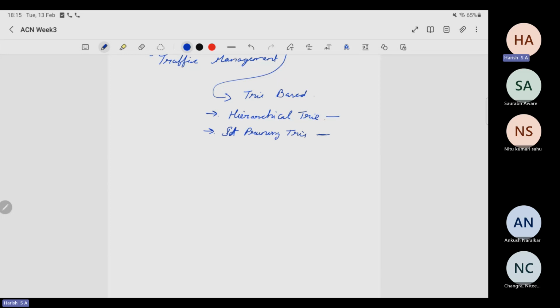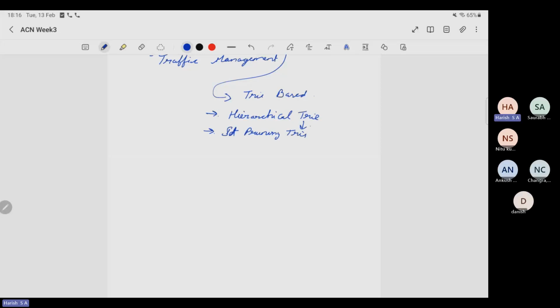This is basically an optimization from here. So you optimize from here and you get to set pruning tries.